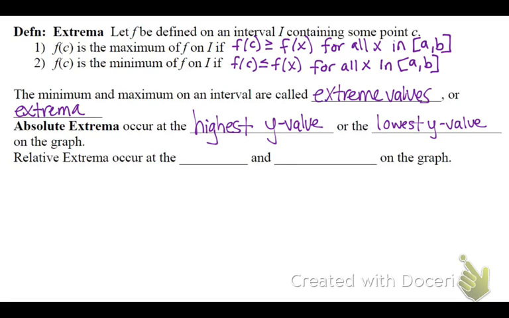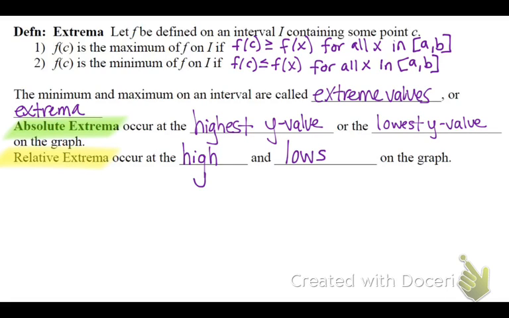So these absolute extrema are what we're talking about today. What we talked about in the first section of these notes was relative extrema. So absolute extrema is the highest point or the lowest point, whereas relative extrema occurs at a high. So it's not the highest point, but it's one of the high points. Let's say a graph is going up and then it turns down and then it's going up again and it turns down. So you might have multiple high points and multiple low points, but the absolute extrema is the highest, and relative extrema is just one of the highs and one of the lows for minimum.